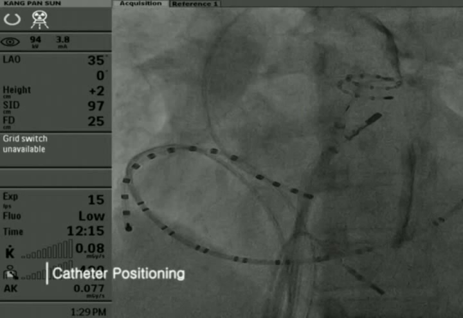Okay. So we start with geometry from the RSPV now.